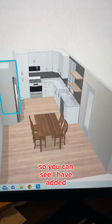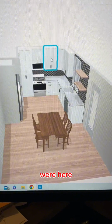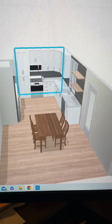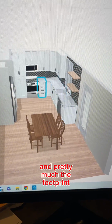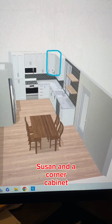As you can see, I have added a pantry closet, and the cabinets here were actually 30-inch cabinets, so we're gonna go all the way to the ceiling. And we're gonna add backsplash like this, floating shelves, and pretty much the footprint stayed the same, but we added a Lazy Susan and a corner cabinet.